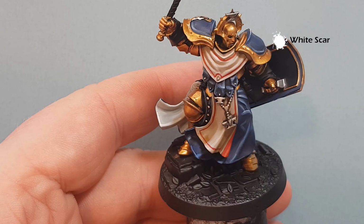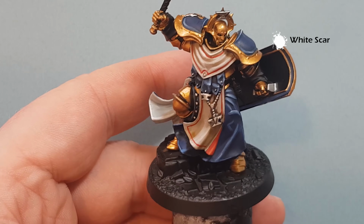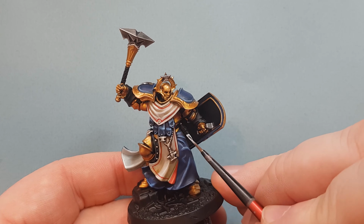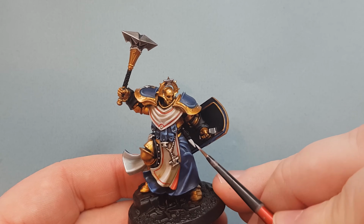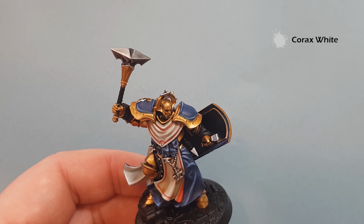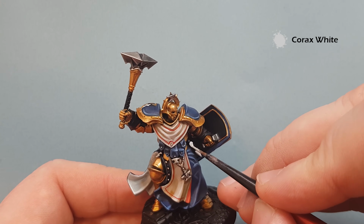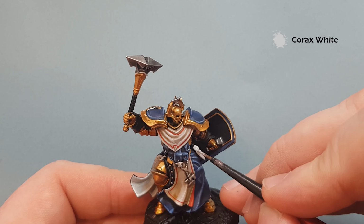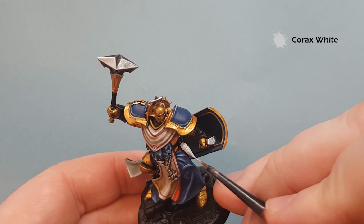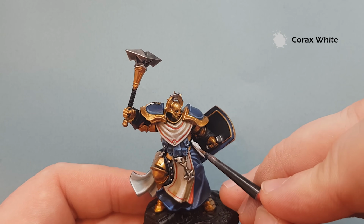The next thing we want to do is have a look at this vial on the hip there. So the first thing we're going to do, and I should have done this before, I didn't realise, is just going to cover it with Corax White. And don't worry if we go over the strapping too much, because we'll finish that up when we do all the leather next. So I'm going to paint over the strapping there just so I can see where it is, because it's quite difficult looking at it in the dark. So let that dry, give it another coat, and then we'll come back and get the vial finished.